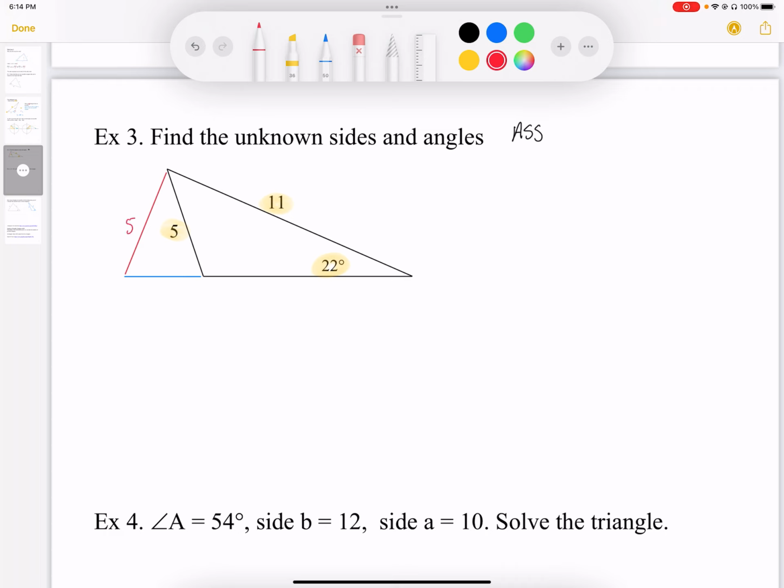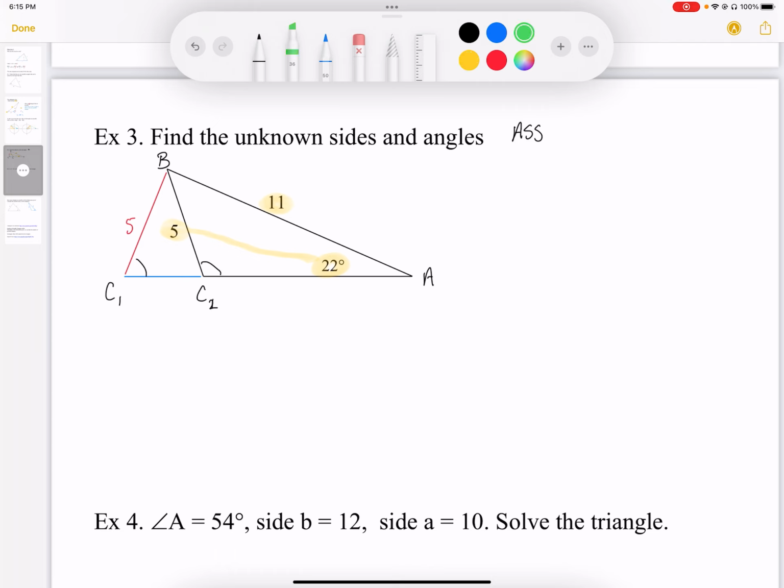So setting this up, I'm going to set this up as angle A, angle B up here, which can change. The angle B changes from the little angle to the big angle. I'm going to call this C1 and this one C2. So the angle here is C2, this angle here is C1. Because we have the angle and opposite side pairing with the 22 degrees and 5, I'm going to set up my ratio.